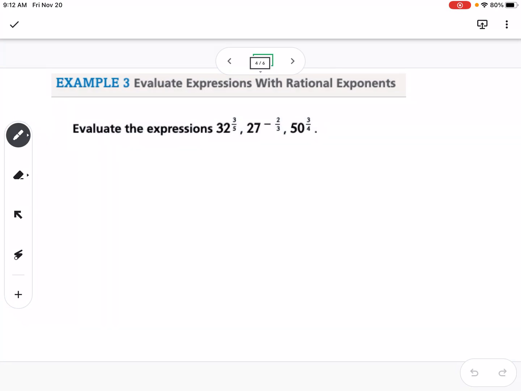So then we're practicing this. So we have 32 to the 3 fifths power. So we can do it like we did on the previous slide, but there's other ways we can think about this. We could think of this as 32 to the 1 fifth power raised to the 3rd. So 32 to the 1 fifth power is saying the same thing as the fifth root of 32. And the more you get used to all of these, the more you're going to kind of just know them. So hopefully you'll eventually get to the point where you just know, okay, 2 to the fifth power is 32, so this would turn into 2 cubed, which is just 8.